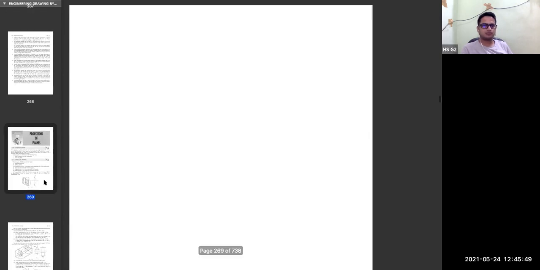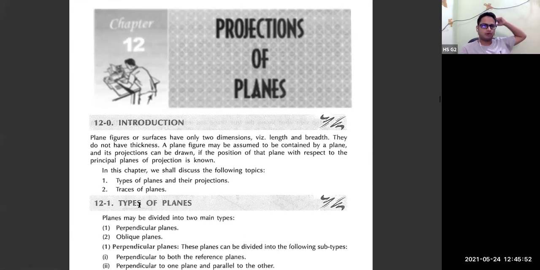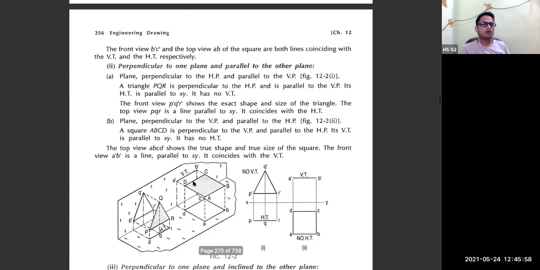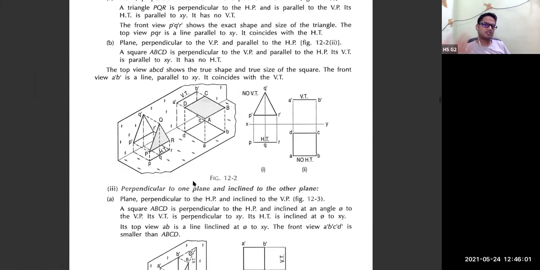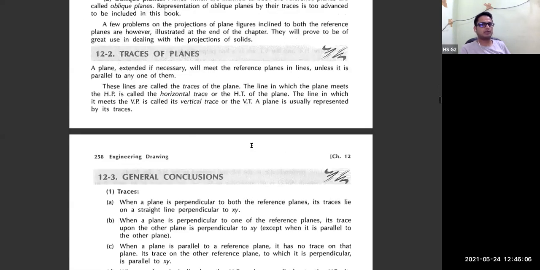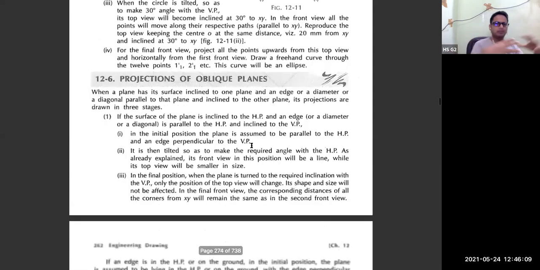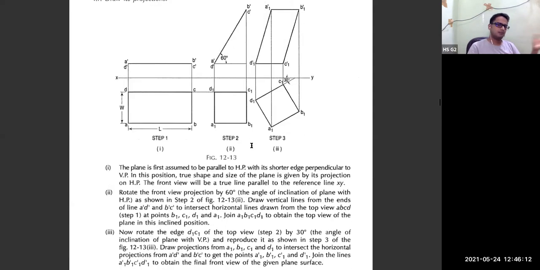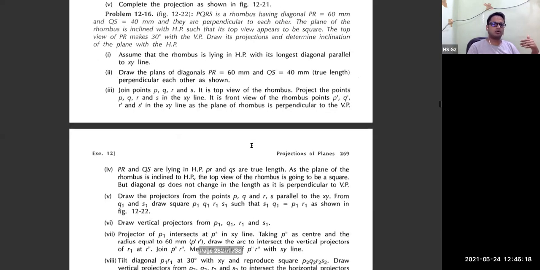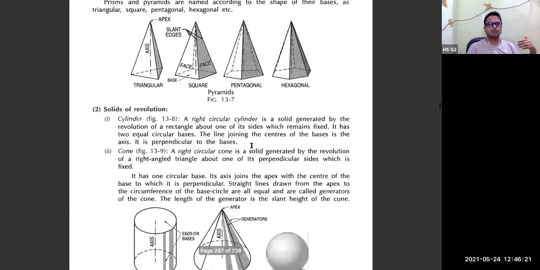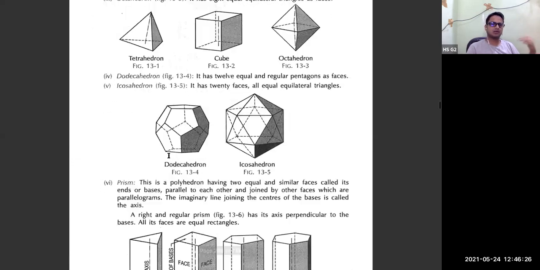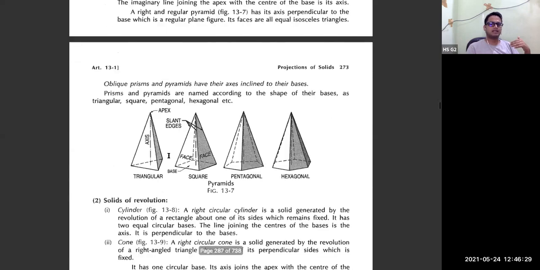So first, projection of planes. Normally, what we follow in conventional methods when we study using your drawing sheet or pencil, we first teach projection of lines, then projection of planes, and then we come to projection of solids. But here we are clubbing, because the demand of the time is those engineering softwares. So we are clubbing your engineering drawing with your AutoCAD software. So we are teaching you this projection of solid. You can see whatever we have studied in today's class, you can see all the details of that in this book.